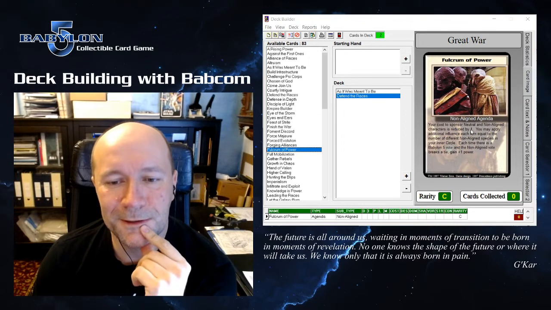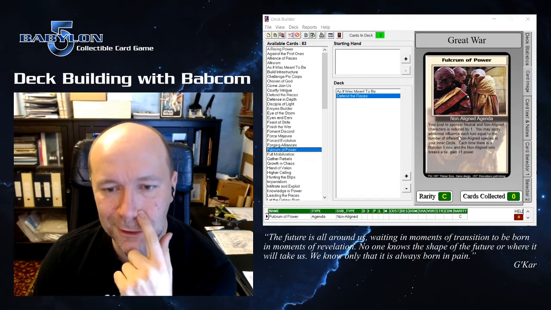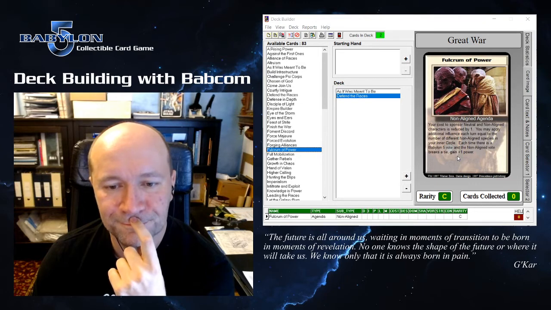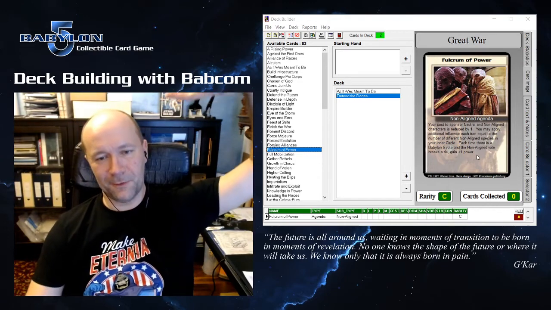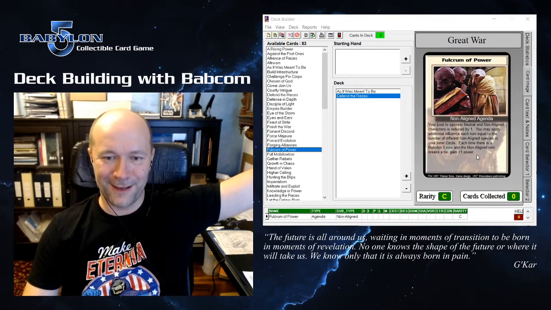You can sponsor neutral or non-aligned characters. You may apply additional influence each turn equal to the number of different non-aligned species in your inner circle. Each time there is a Babylon 5 vote, gain +1 power. Tricky. Very tricky with the Fulcrum. Each time there is a Babylon 5 vote and a non-aligned raid breaks a tie.